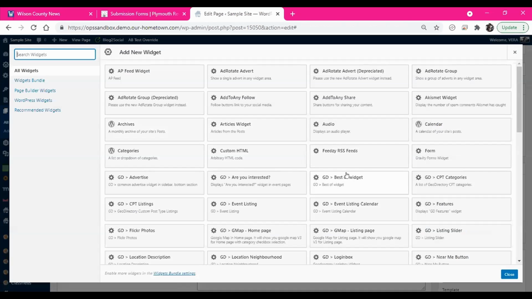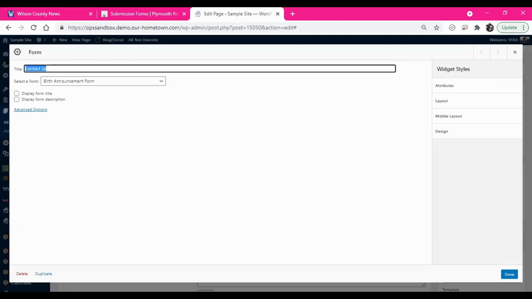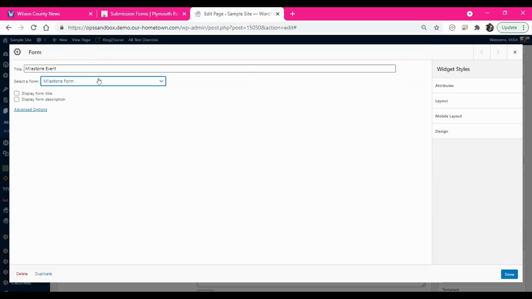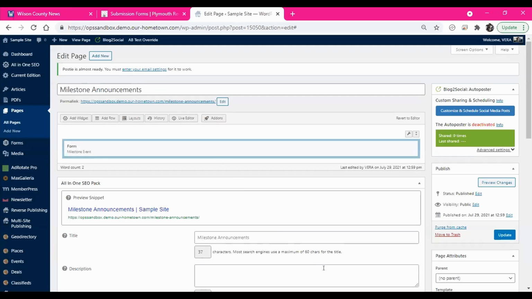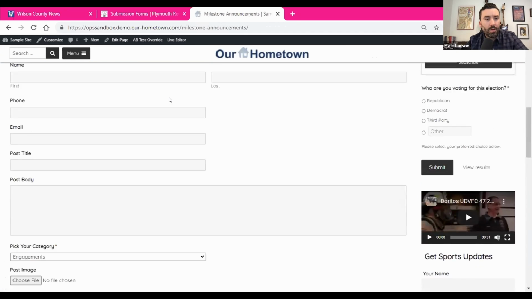And all I did was I went here and I went to form. I went into edit. I named this Milestone Events. And then you just look for your form, and here it is. And that way it connects the page to that form. And to make sure you did it right, you could just look at the preview. Right. And there it is. Okay.